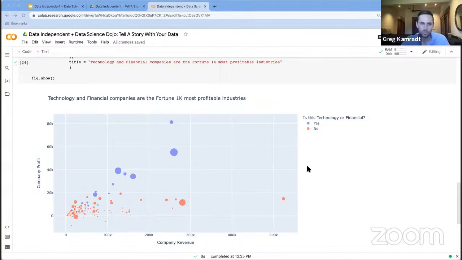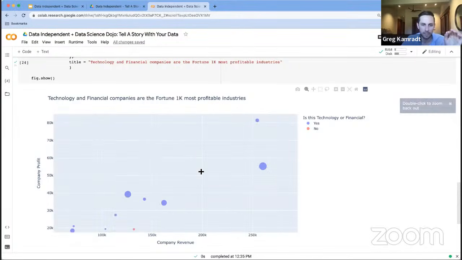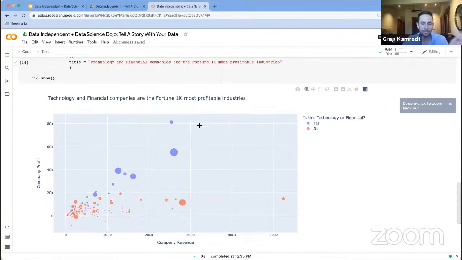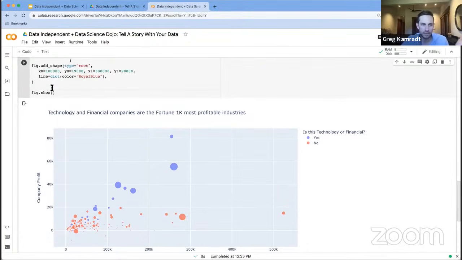Cool. Now, the next thing I want to do is I want to continue to drive this home even further and make this as much of a no-brainer as possible. And you saw me highlight this middle section beforehand. Well, I'm not going to be there to present this to my stakeholders. I want this chart to be able to speak on its own. And the way I'm going to do that is add annotations to the chart that really call this out for me. Now, traditionally, I'd probably do this in a Google Slides or some sort of like presentation software. It's a little bit difficult to do this within Code, but at least Code has us do this programmatically.